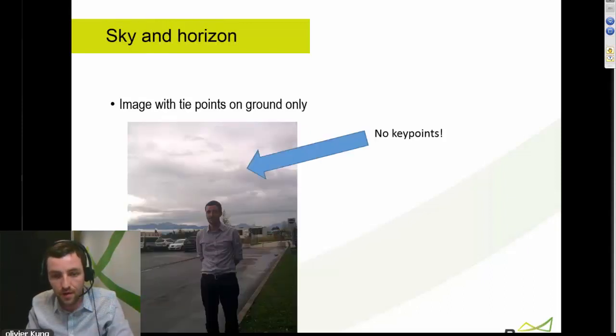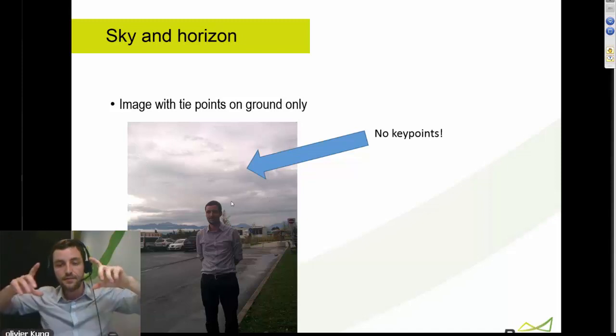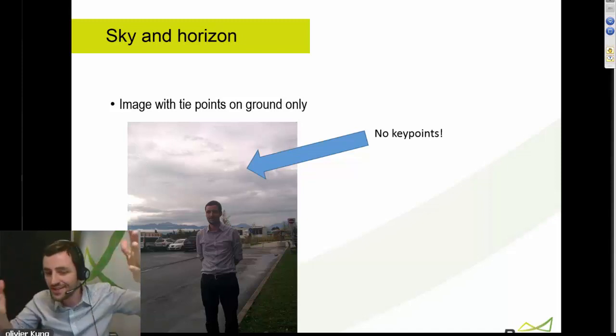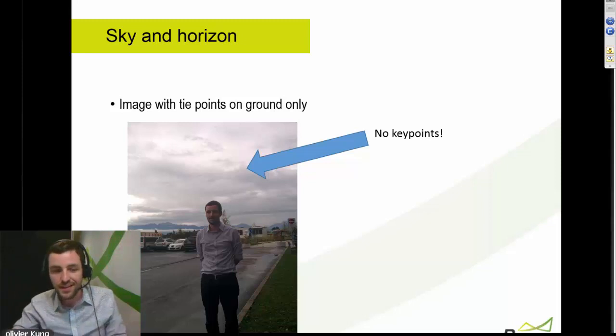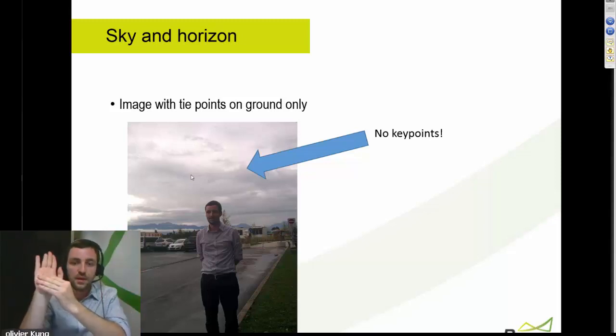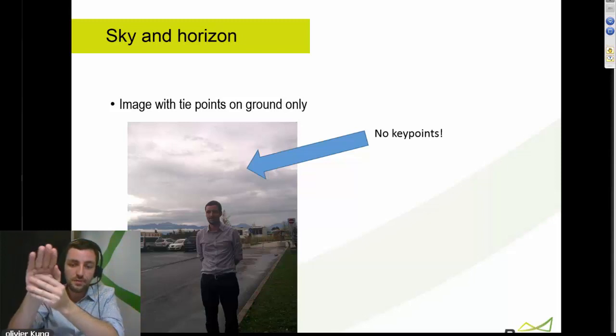That's another example about issues that you may have in an oblique dataset. If you took a picture in the traditional sense of taking pictures, then you usually will take a lot of sky in it. And as just mentioned before, sky does not have any key point information. And in such a picture, you will have a very large imbalance between key points which are in the bottom of the image and key points which will not be in the top of the image. And you may obtain inaccuracy in the alignment of this picture.